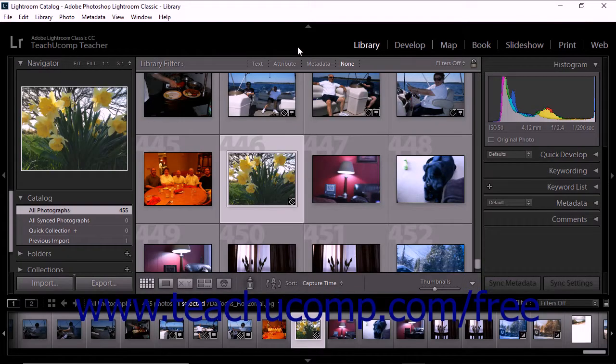www.teachucomp.com/free. Cameras, computers, and other electronic devices associated with digital photography are unable to accurately reproduce the full range of colors visible to the human eye. Instead, every digital device used in the photographic workflow operates within its own particular color space. The color space of a device is the range of colors that the device can record, store, print, and so forth. In addition to having a specific color space, every such device describes color in one of two ways, either additively using the RGB color model, or subtractively using the CMYK color model.